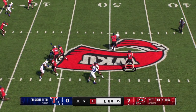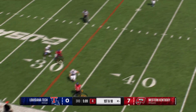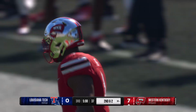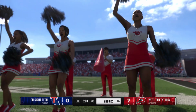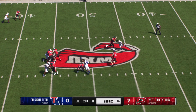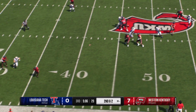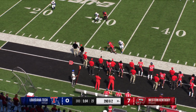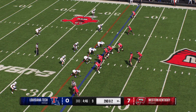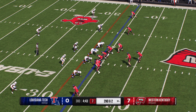They'll throw it on 1st down. Snares it outside. It's Young. And he'll make his way out of bounds after the solid pickup. And you see so many smart wide receivers, so many smart tight ends nowadays that they know where the holes in those zones are, and they work with their quarterback, and they find them, and they sit down in them and make big plays. It's tough to sit back in zone against such smart players nowadays.